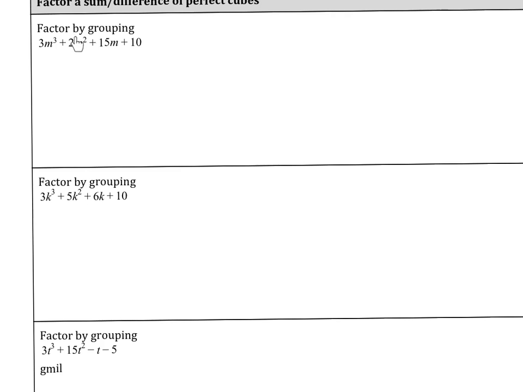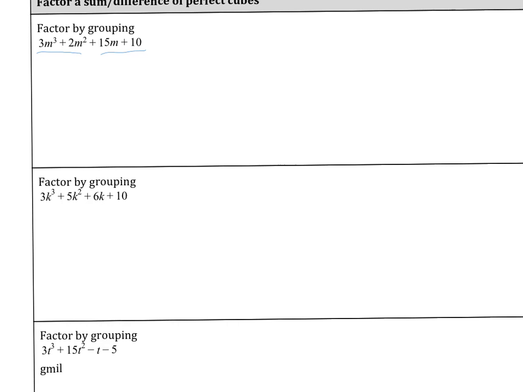So it's called factor by grouping because we're going to group some things together. If I look at this whole problem, there's not one single thing I can pull out of everybody. I definitely can't use a reverse FOIL where I draw parentheses out. That's not going to work either. What I am going to do is group these together and group these together.